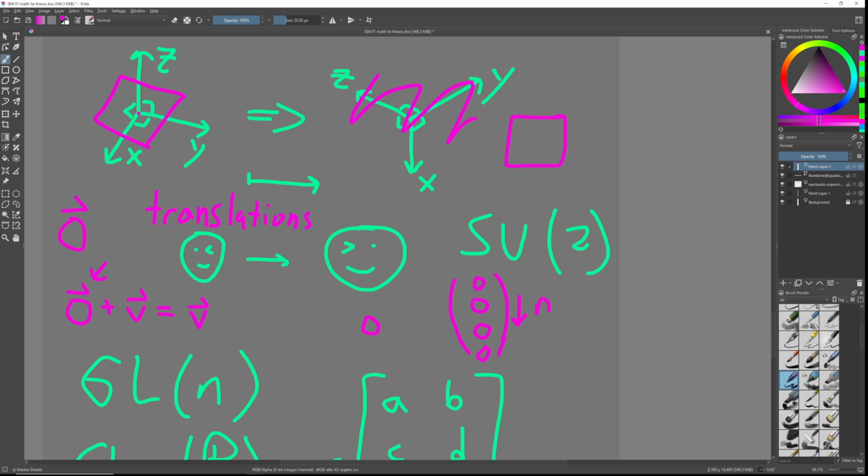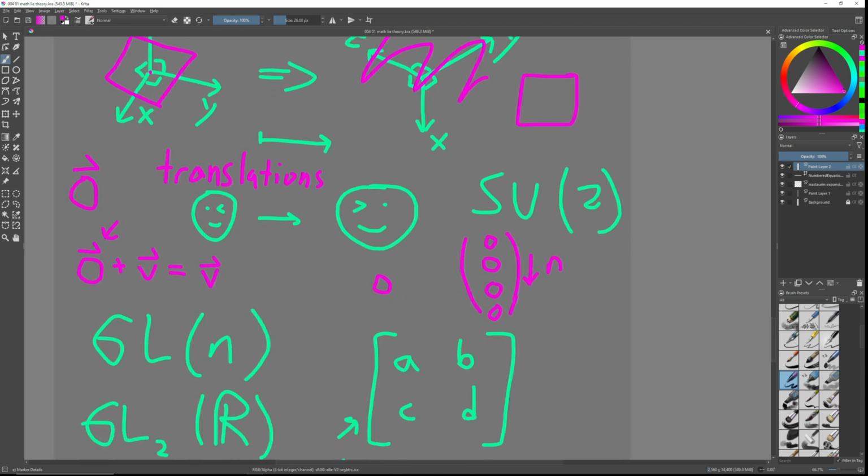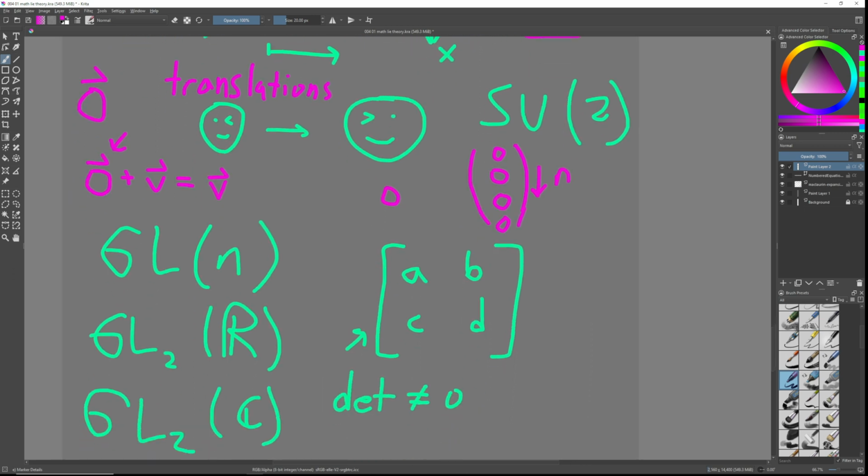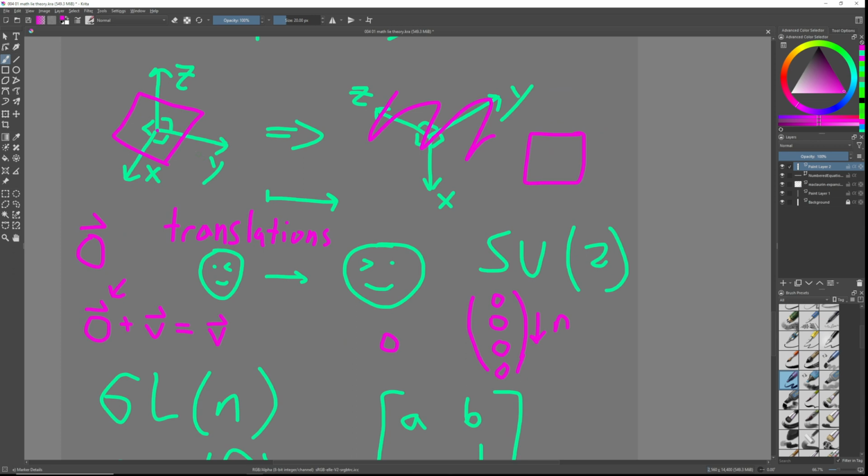Translations are not linear transformations. Now, there's a trick to achieve the same thing, but you have to increase the number of dimensions. It's a common trick known to game programmers who work in 3D, but I haven't really talked about it here yet very much. It's a whole other topic. But it's good to remember that translations are not linear transformations. And so, getting back to this idea of collapsing this into a two-dimensional subspace, that would be one example where the determinant is 0.